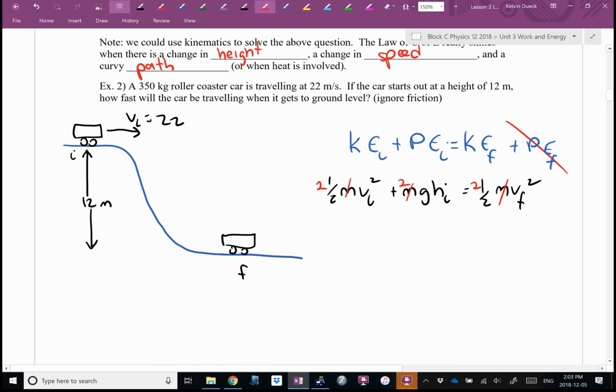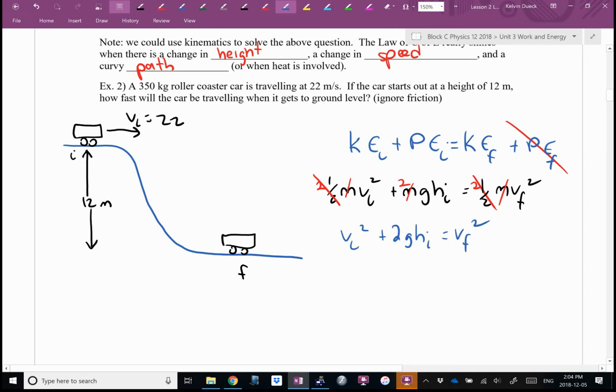Grace, did I multiply everything by 2? That's legal then. If I didn't multiply this middle term by 2, that would be illegal, but times 2, times 2, times 2. The reason I did that is 2 times a half is 1, 2 times a half is 1. Those all cancel. It clears all my fractions, and I get this: Vi squared plus 2ghi equals Vf squared.